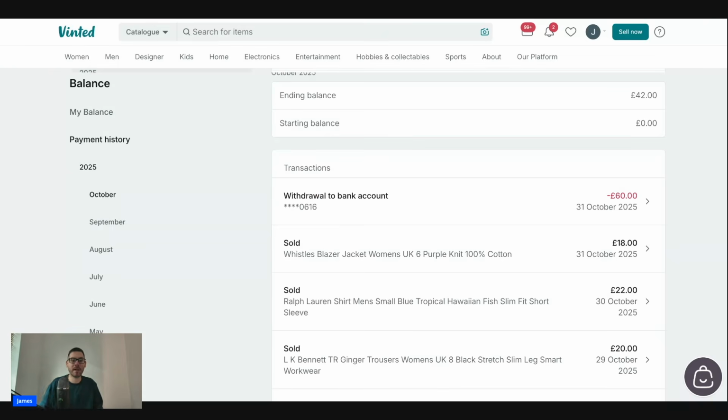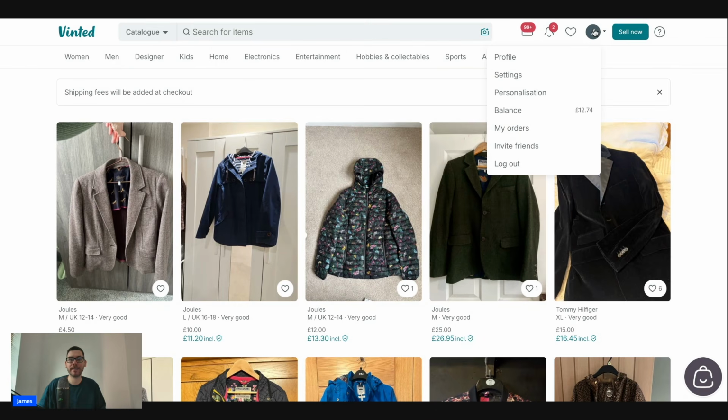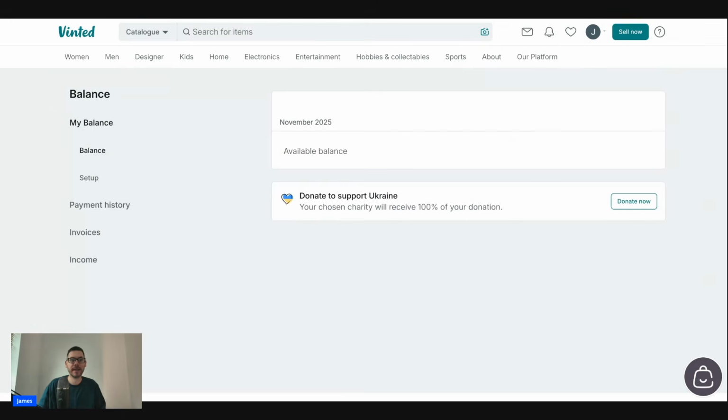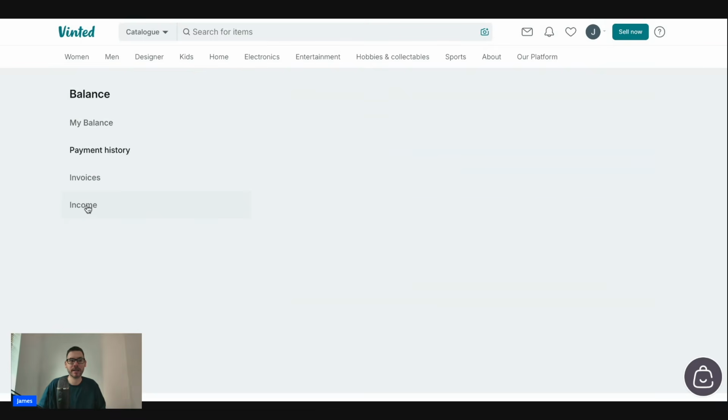I'm going to screen share my Vinted now and show you the first step to make life easier. Okay, so step number 1 is very simple. As I said, you need to go onto your Vinted account here, open up Vinted itself, log into your profile. And in the top right hand corner on your profile, you need to click down to where it says balance. Now it's going to open up a new screen, and we need to click on this one down the left-hand side that says payment history.